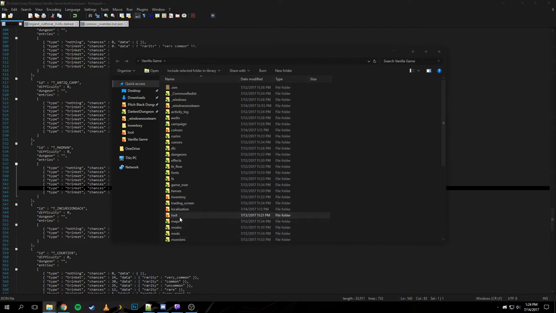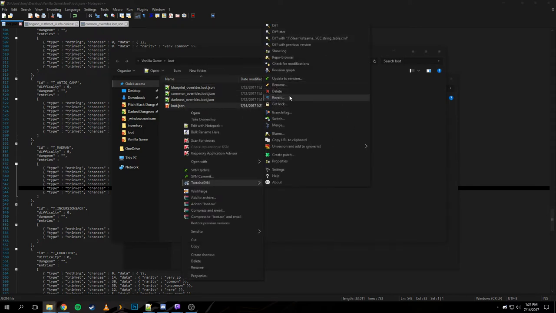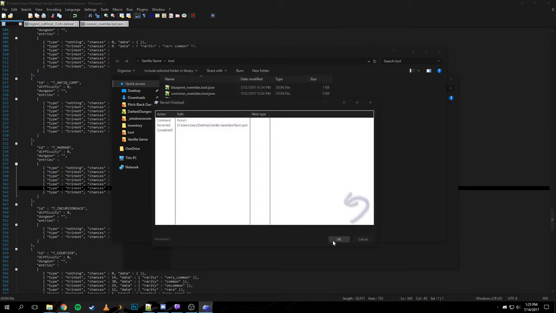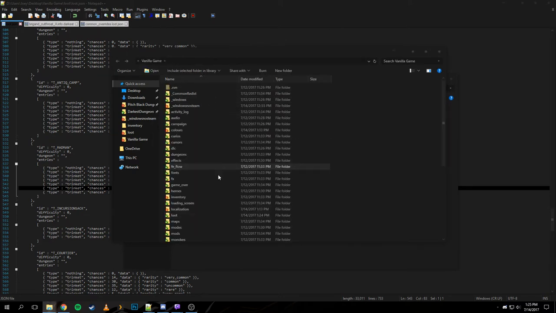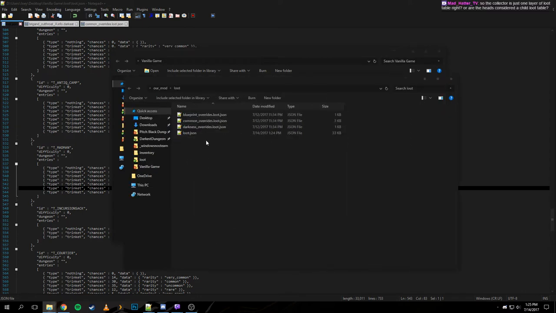I don't know what changed. Did we change anything here? We did not. I'm going to revert that, not delete. That was the wrong one. I'm going to copy this, and we're just going to paste the folder in there. Easier than making the folder and copying the file.